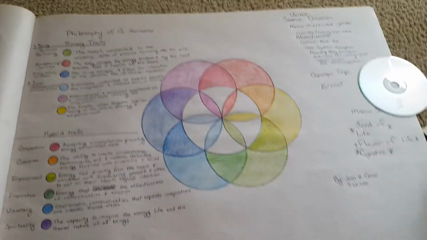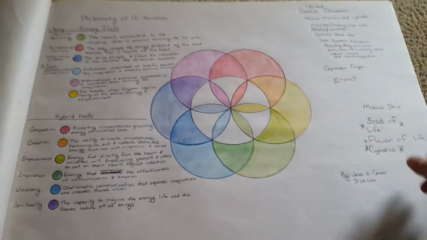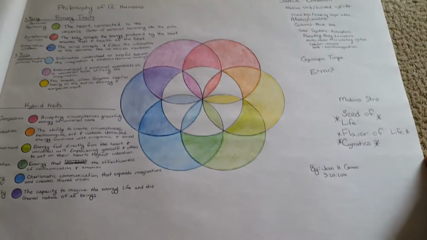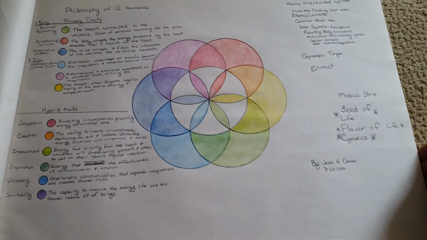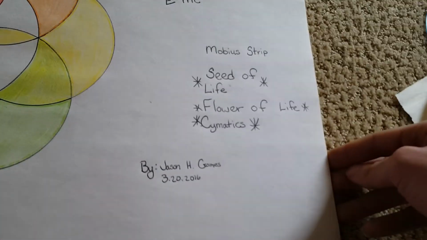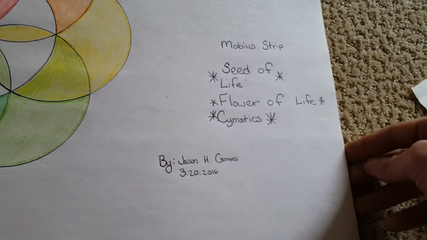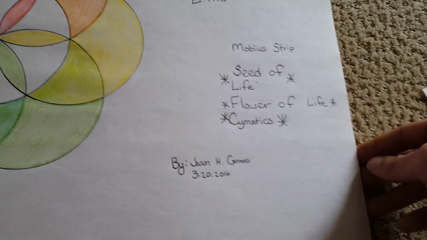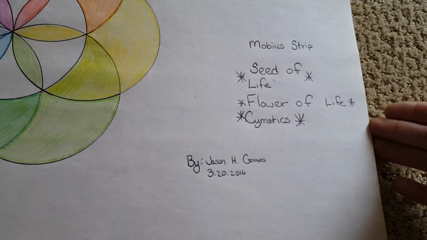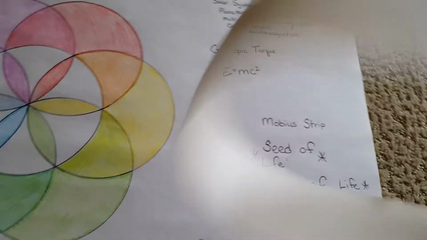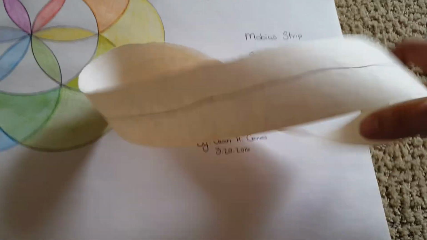It's one of the things that I would like to start teaching more of and bringing more to light. And if you'd like to know more about this subject right here, this is actually the seed of life and the flower of life. And also cymatics is about the study of sound moving through matter. So Mobius strip is the name of that right there, if you wanted to look it up.